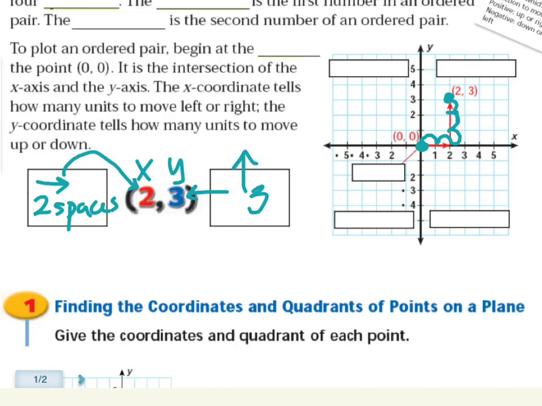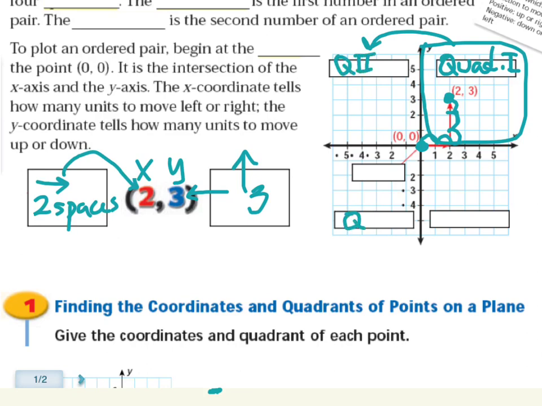Okay, there's a couple more blanks that we need to do for our coordinate plane. So these are naming the quadrants. The quadrants are named starting from this top right part. That's quadrant 1, and it's usually written with a Roman numeral. And then it goes counterclockwise around. So this is quadrant 2, this is quadrant 3, and this is quadrant 4. And then, like we said in the paragraph, this box right here is pointing to that very center dot, which is called the origin.